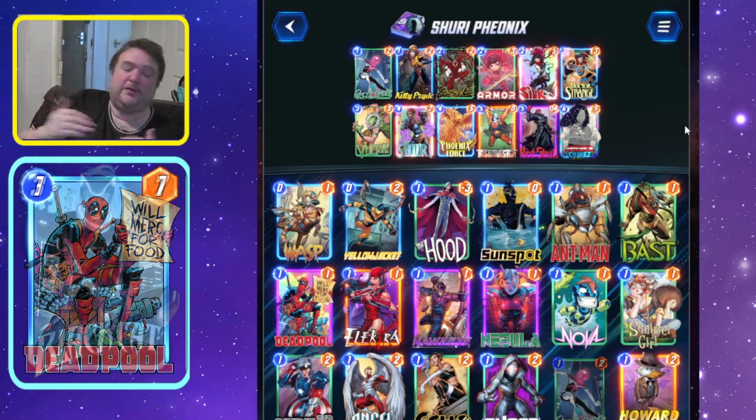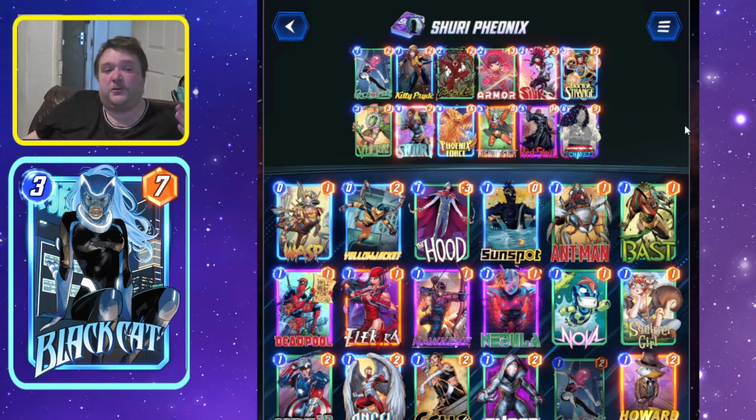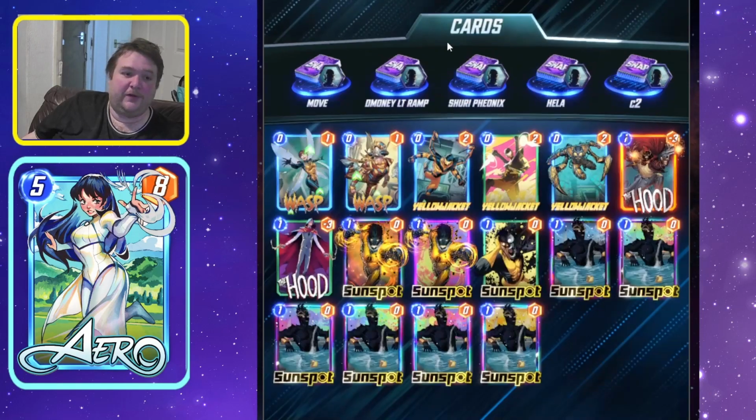You've got Ghost Spider to move stuff around, to avoid Shang-Chi, to buff up the Phoenix Force if you want to do that. There's so much potential. It's actually kind of crazy how much power you can get out of this deck. It's a really fun deck. I do love some Shuri decks, so this is one of the favourites I've come across so far.